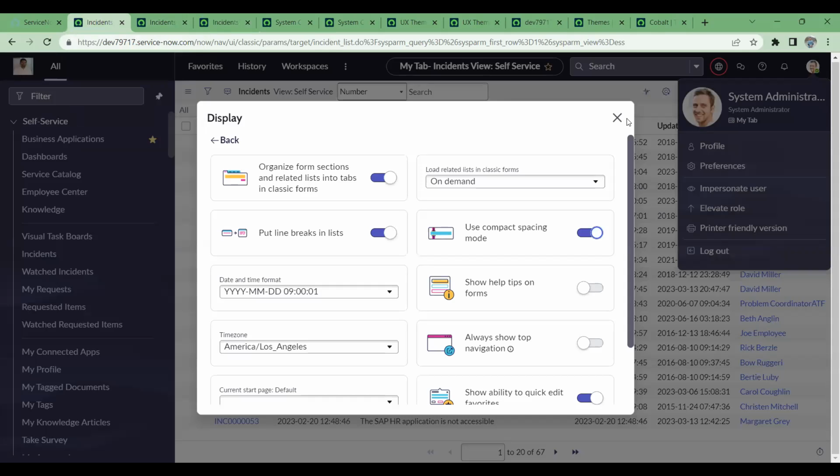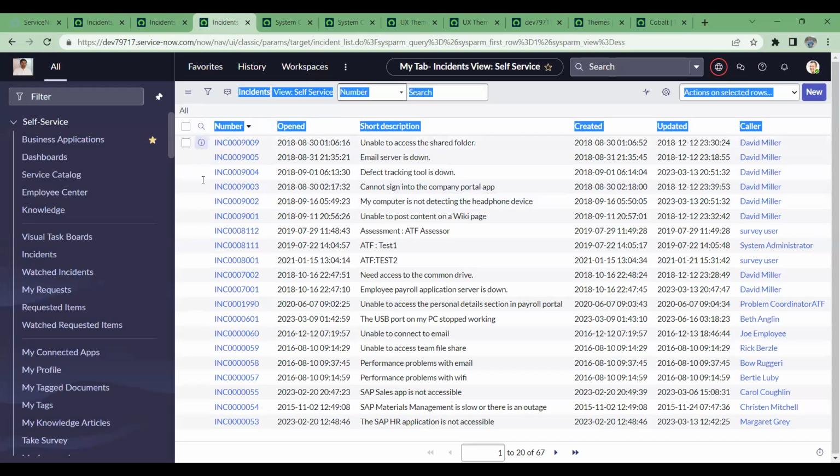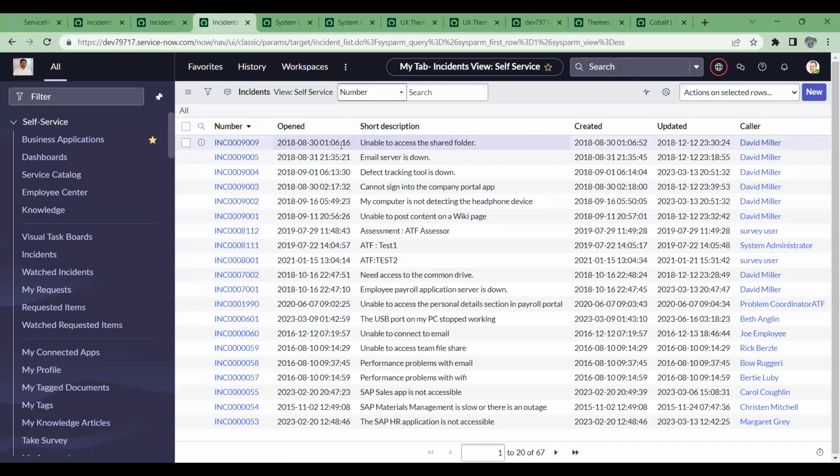Because it's a small thing, but sometimes it matters for some people, correct? So they don't want it in such a way, correct? You can see this part, some spaces got removed from the data that is showing here, correct?